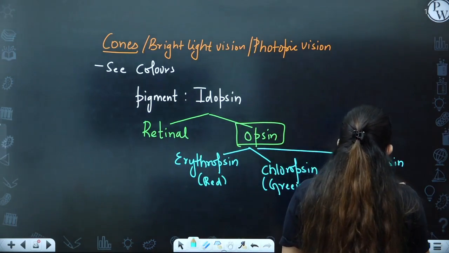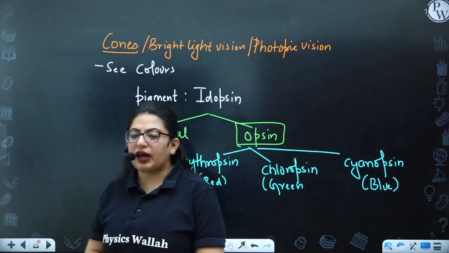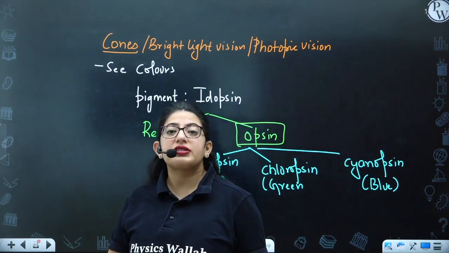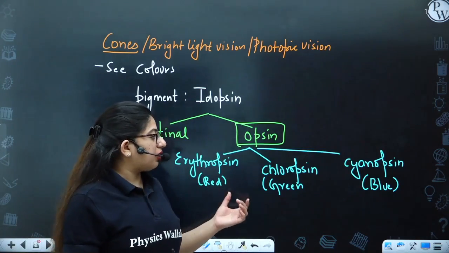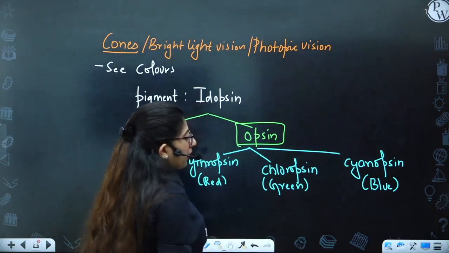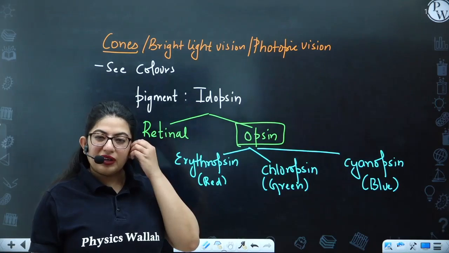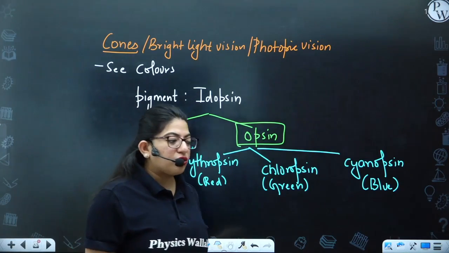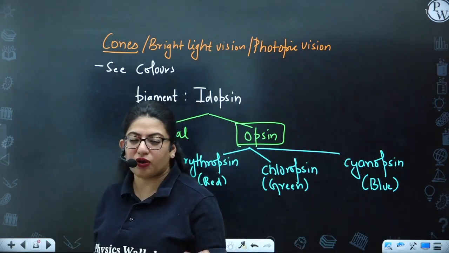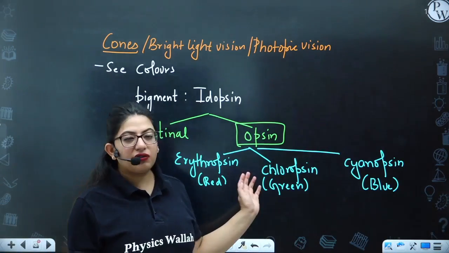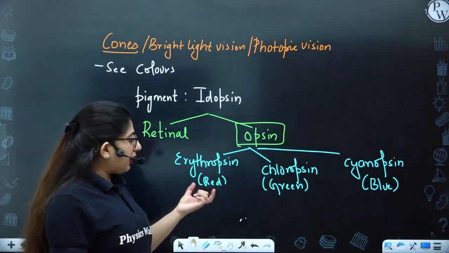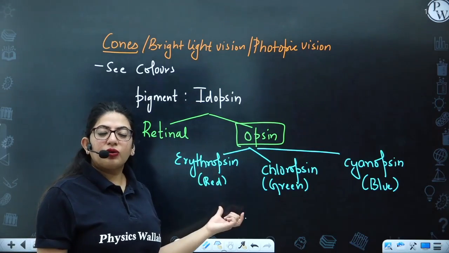Now you will say, ma'am, there are only three pigments, but I can see black, I can see white, I can see purple, I can see all the colors. So guys, the color produced depends on what type of pigment is stimulated by what wavelength. For example, in lower classes, when you started doing paint, you got to learn about primary colors, right? Then you mix the colors and you form different shades or hues. Like if I mix green and red, it will become brown. So if the light is stimulating both these pigments, you can see brown color. But if the light is stimulating only red pigment, you can see only red color.